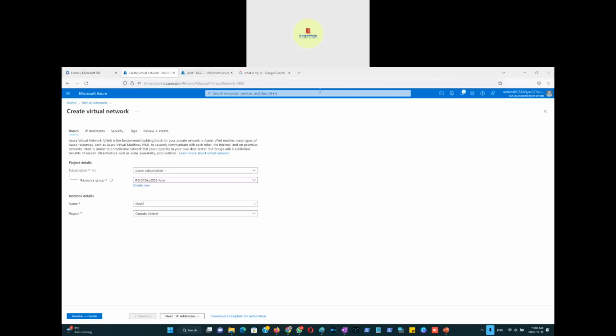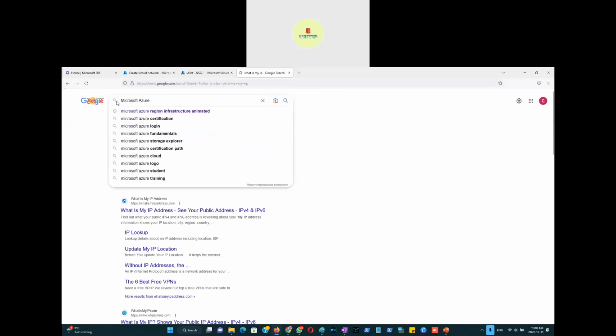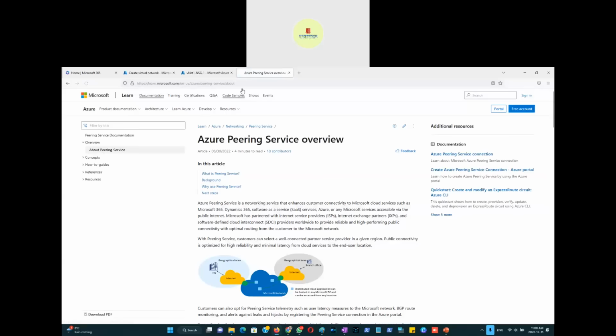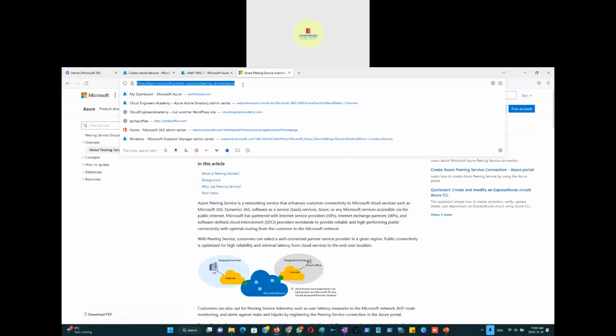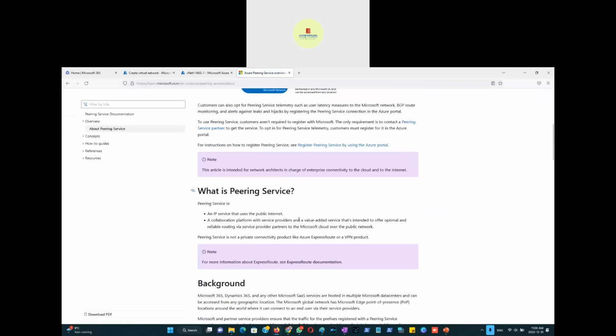Okay, if this goes away, yeah. So if we go for Microsoft Azure peering, so Azure peering's overview. It's a good read here, and it has a lot of rules. It describes what peering service is, an IP service that uses the public internet, a collaboration platform with service providers, and a value-added service intended to offer optimal and reliable routing as service provider partners to Microsoft over the public network.